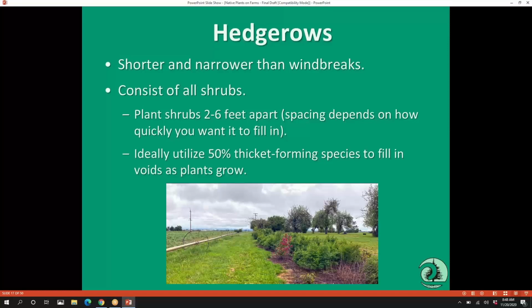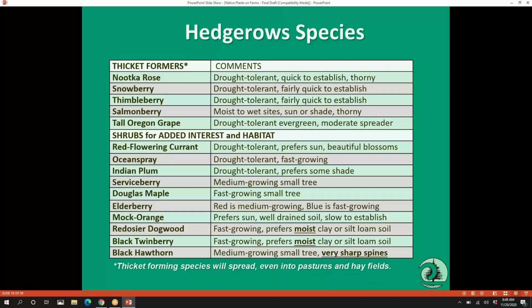If you're okay with some time passing and you pick a lot of these thicket forming shrubs, which we'll talk about next, these shrubs, once they're well established after a couple years, will grow aggressively and fill in areas. So how close to plant the plants really depends on how quickly you want the hedge to function more like a hedge and appear robust.